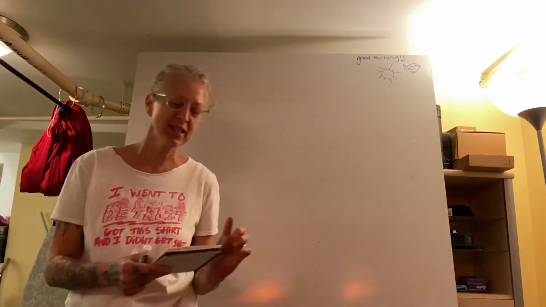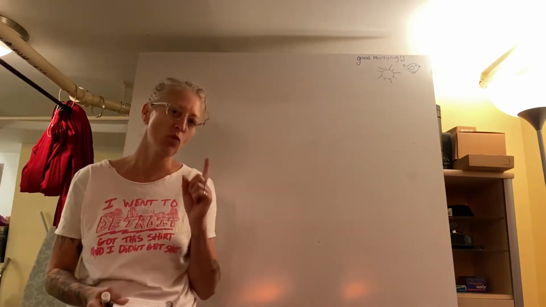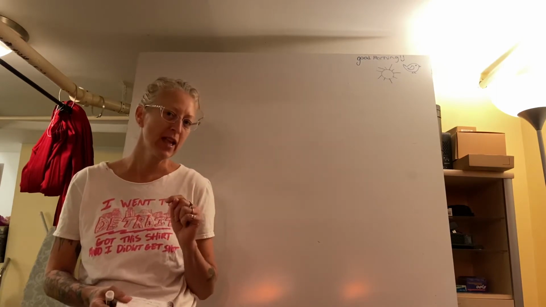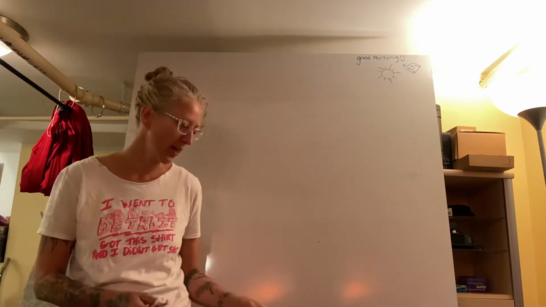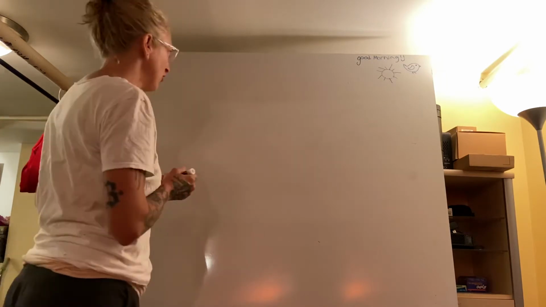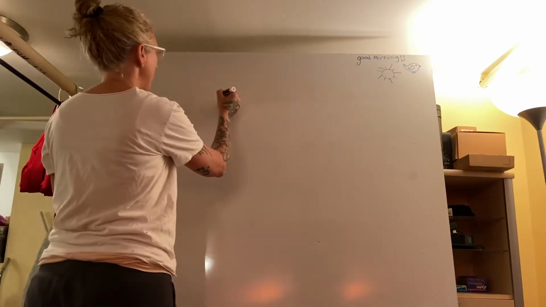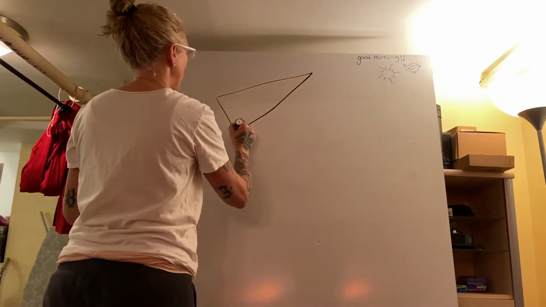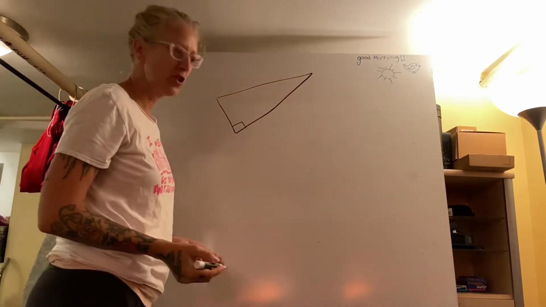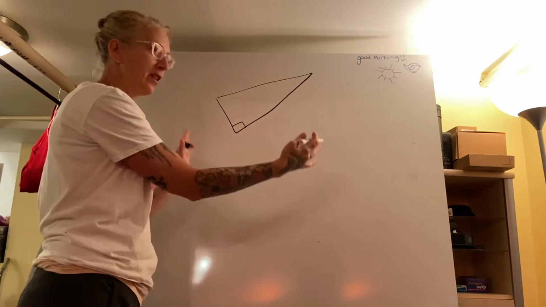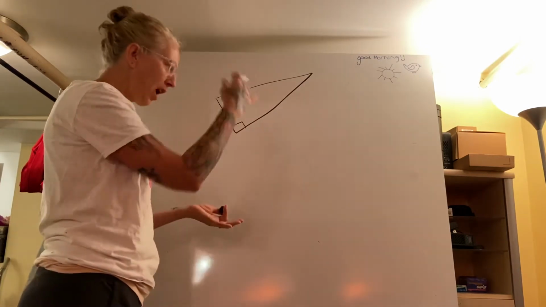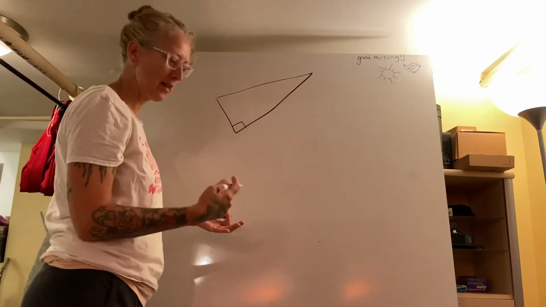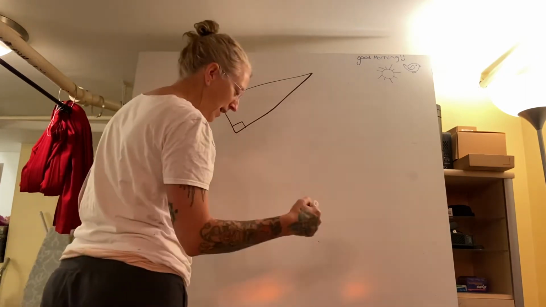So the first thing has to do with the worksheet. There's one extra problem at the end of the worksheet, and this is how you solve it, okay? I really want you guys to get used to seeing triangles that are not put in the way that you're used to seeing them. Just because they're not perfectly horizontal or up and down doesn't mean that they're not right triangles, and the same rules apply.